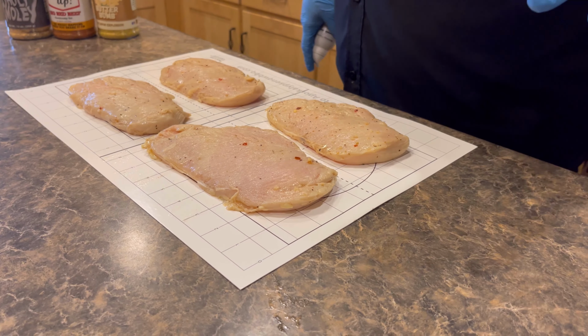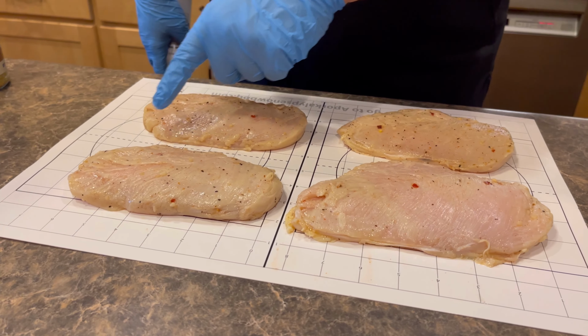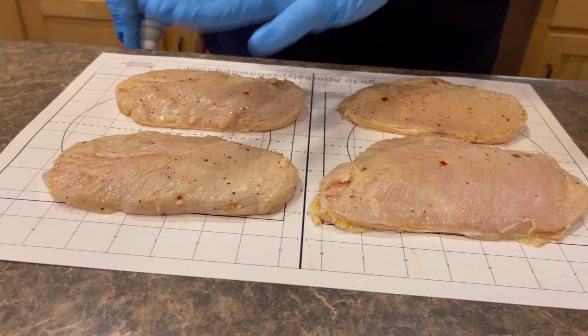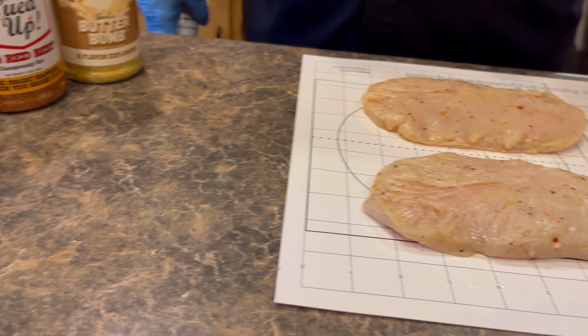Okay, folks, it's 4 hours later. We've took our chicken breast out of the marinade. You can see we've got just a little bit of that marinade left on there. Now, we've patted these dry. So they've all been patted dry, ready to roll.